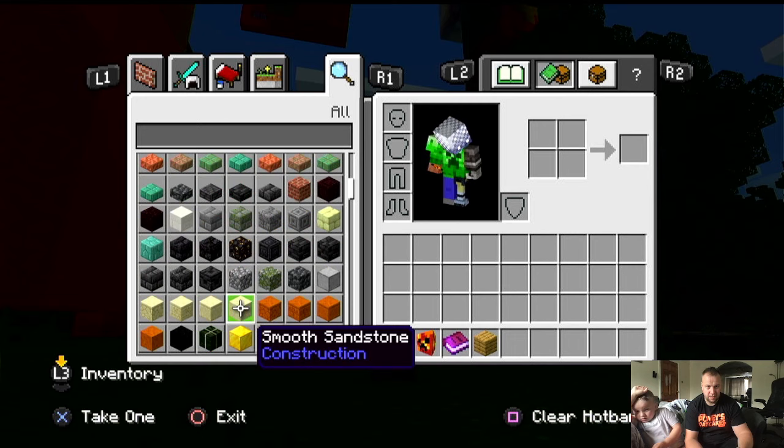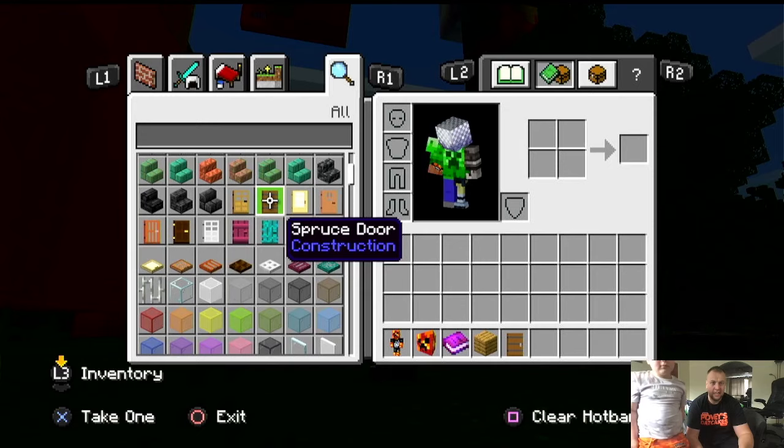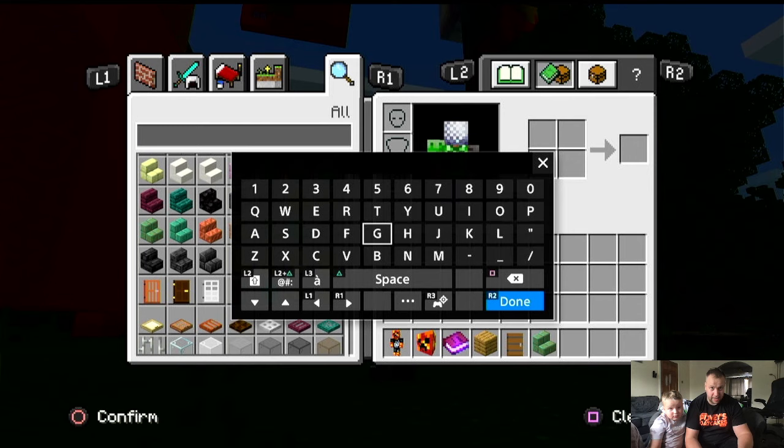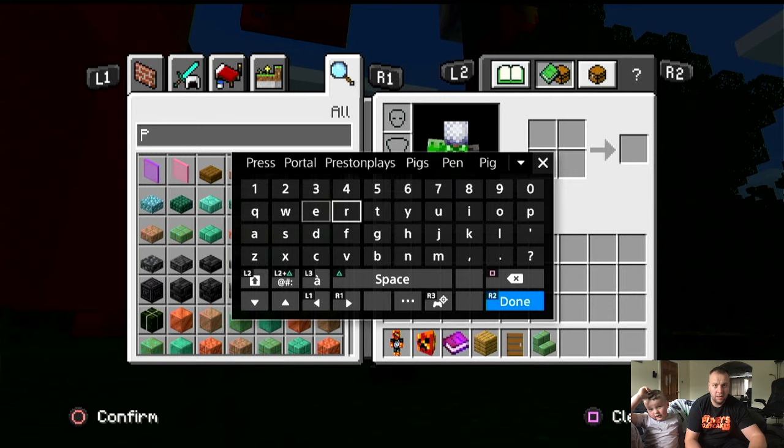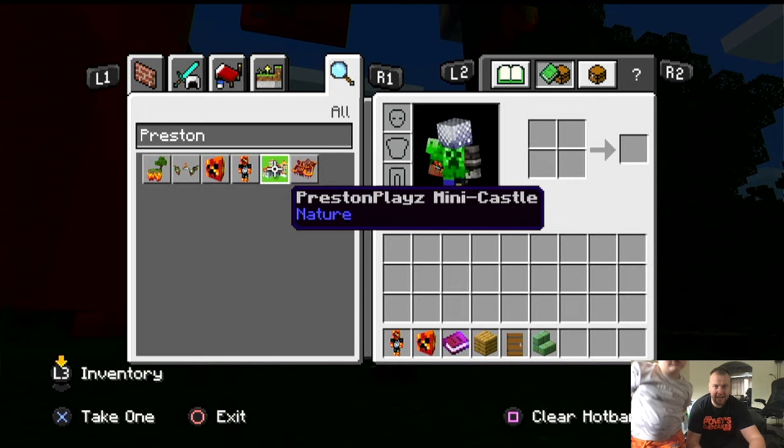So, how do we get more Preston things? You just have to write Preston on that list. We just write Preston on the list? Yeah. Hey, you could have told me that sooner. No, it's on that. I know that. Is that how you do it now? So we go in there and we need to write Preston. Preston's house. Preston's build house. Preston's shiny build house. So we've got the mini castle.